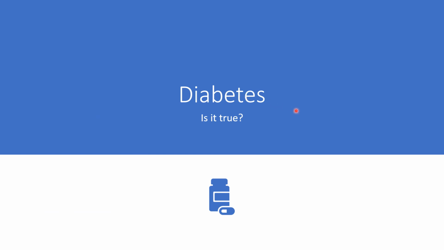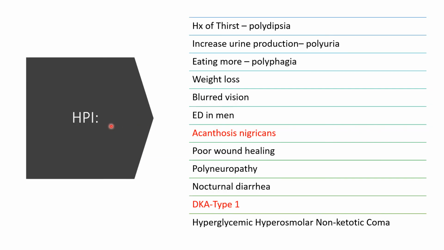Now, diabetes, the big question is, is it true? Who are you asking? Oh, okay, I'm asking myself, right? Is it true that my patient has diabetes? Or is it true that so-and-so person I knew is diabetic? Okay, let's see. How are we going to get the answer? Okay, you are before the doctor, and now history will be taken. History of presenting illness. Okay, there must be these questions to know whether you are diabetic or not.